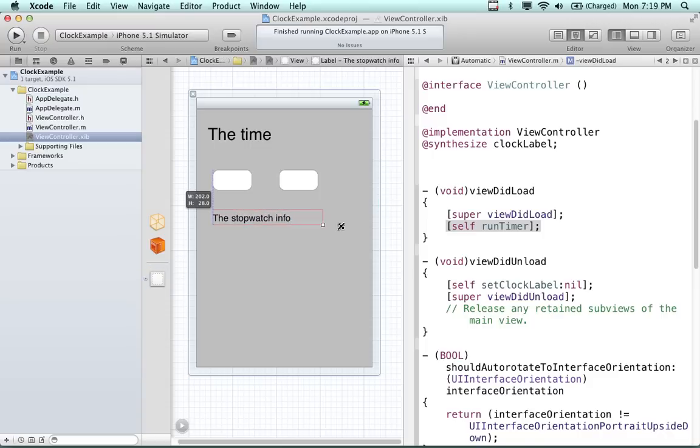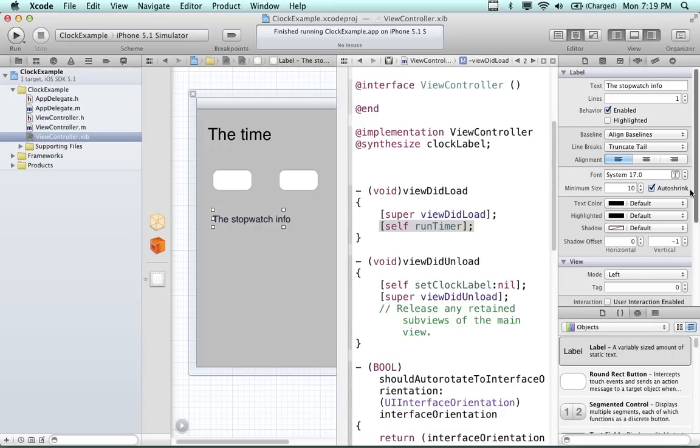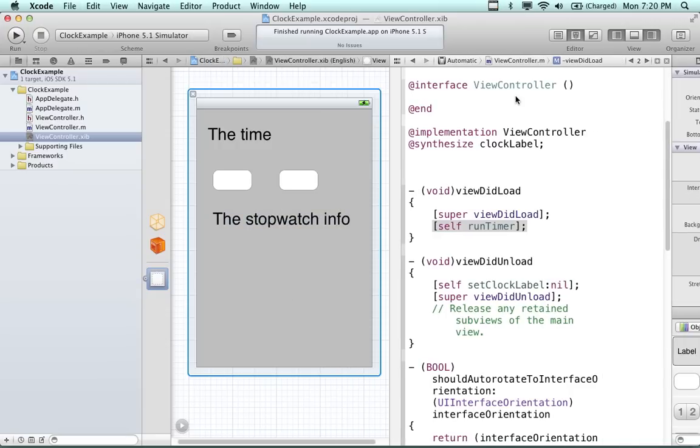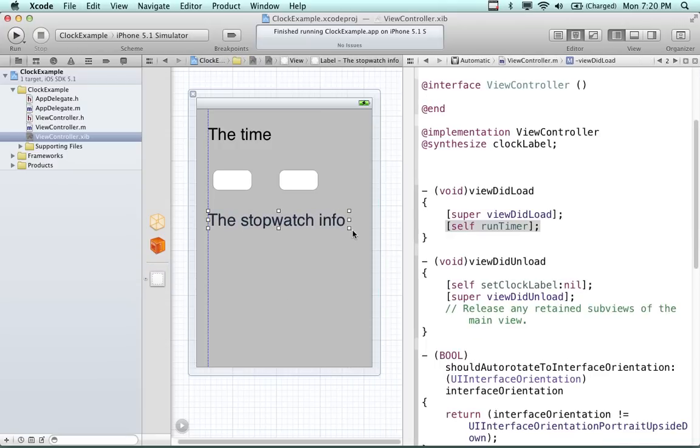You don't have to put a label on there. I'm going to make this text a little bit bigger so we can see it on the screen. Maybe I should make it 30 just like the other one did. Yeah, that's pretty good.